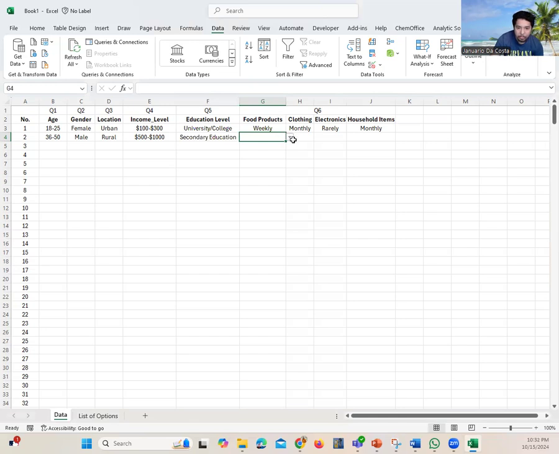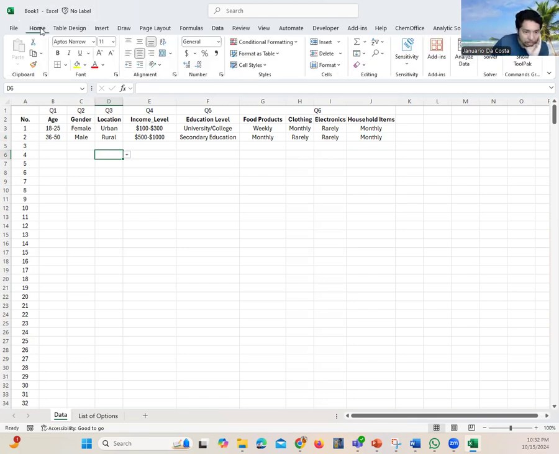This person buys food weekly, clothing rarely, and electronics also rarely. Household items, for example, bi-monthly. The next step is just the same thing. You will have an option to do that. Okay?